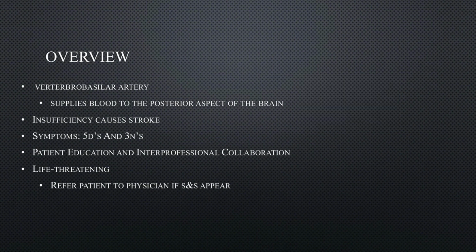And just a quick overview, the vertebrobasilar artery is an artery that supplies blood to the posterior aspect of the brain. Insufficiency of this artery causes stroke. You can remember the symptoms by the 5 Ds and 3 Ns. And then patient education and interprofessional collaboration are very important. And this condition can be life-threatening if a patient comes in and they're not already diagnosed with this, and you suspect that they have these symptoms. It's important to get them to the hospital to get checked out before proceeding with therapy.